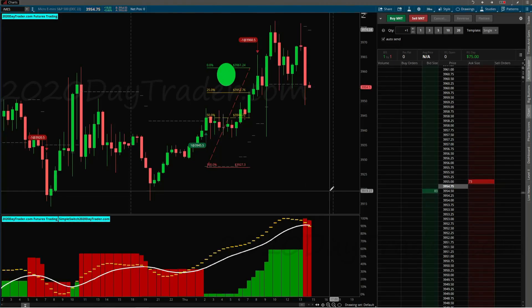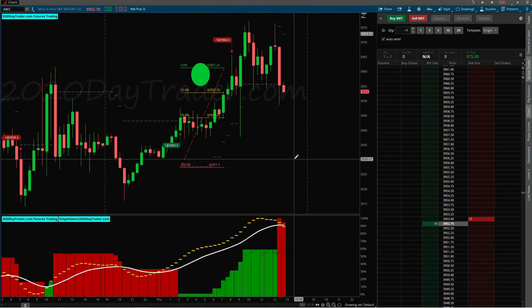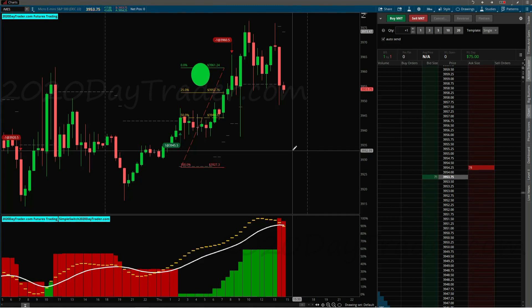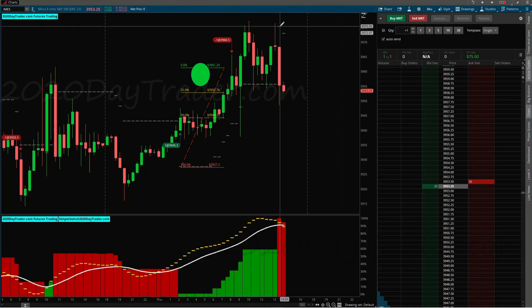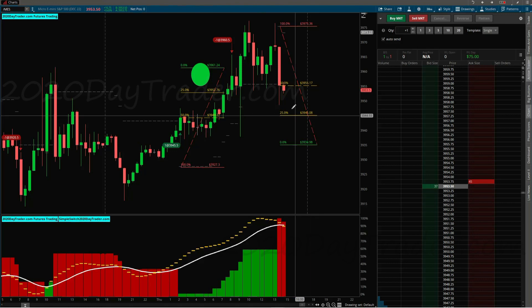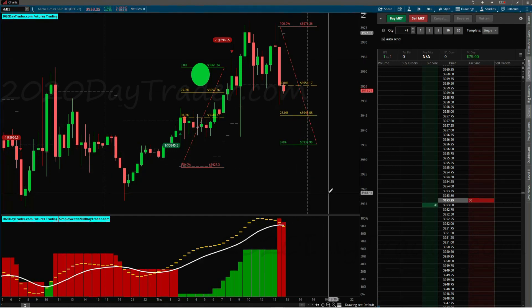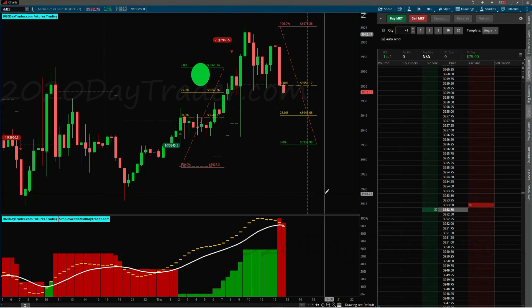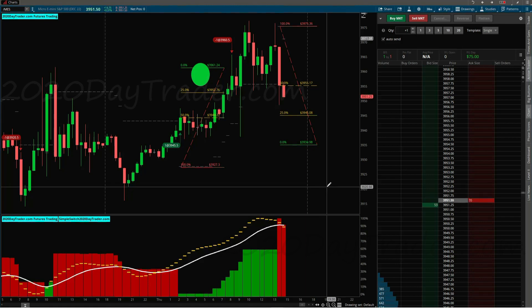I just wanted to show you this — not a trade setup — so that later on we're looking at the charts and be like, hey, you never showed us that trade, did you not take it? So no, I didn't. And I probably should. Let me mark it up real quick. I say I probably should because I'm not going to take it, which means it'll probably be a winner. I believe the market's bearish right now. So I believe this trade is going in a bearish direction — following the trend, if you will. But that's my belief, that's subjective. I want to trade on a statistical proven probability of success and play the numbers game.